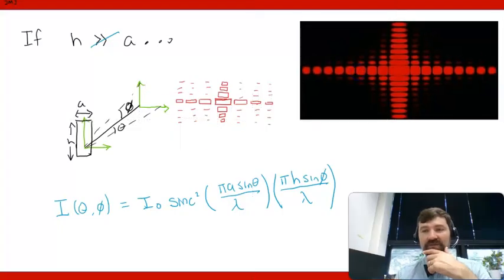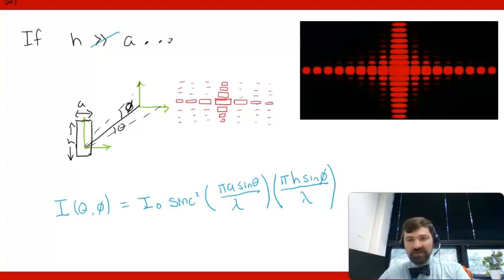I took a picture and loaded it up, and you can see the cross pattern. You can even tell from looking at this that, similar to what I've drawn here, we may have a different height than width present, although mine's a little bit more exaggerated. All right, so that's what happens if you have a rectangular or square aperture to pass through.